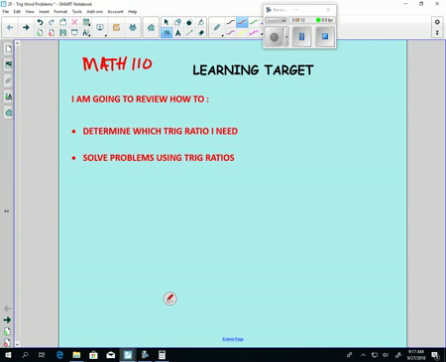Finance and Workplace. The last couple of lessons we've been looking at applying our trig ratios to problems. The last lesson we worked just with the triangle figures, but today we're going to progress from that and work it into word problems. Just as I specified the other day, whenever you have a problem, you have to decide which trig ratio you need. And the best way to do that is to make a drawing first.